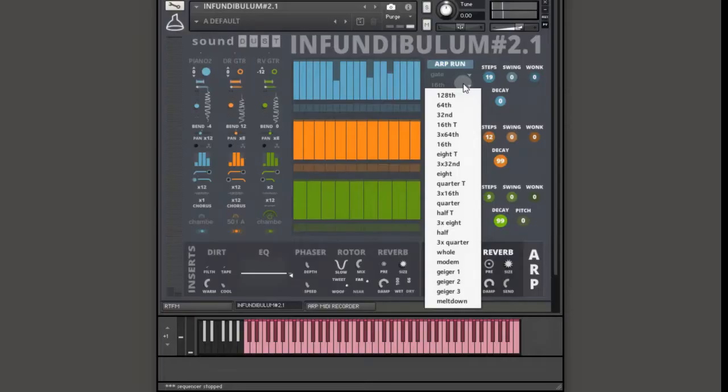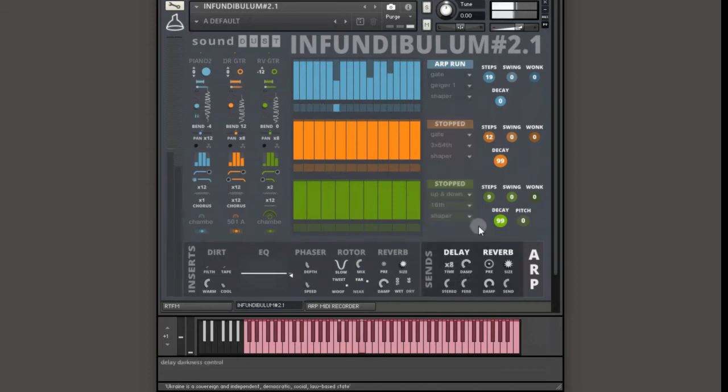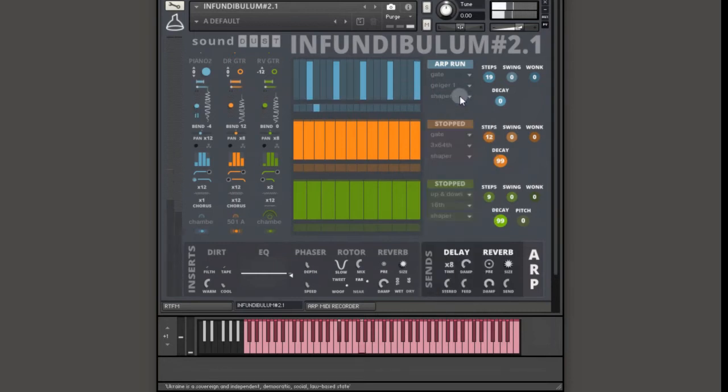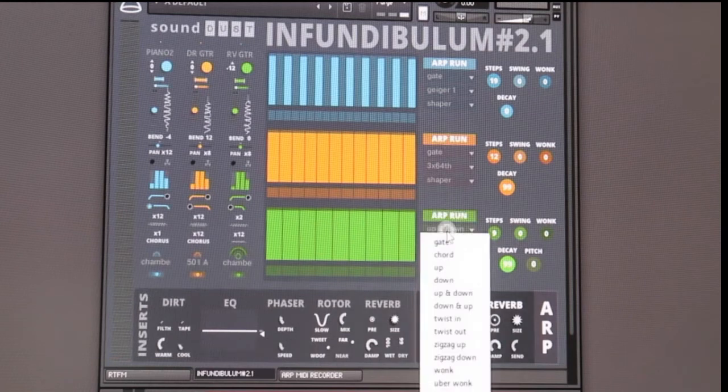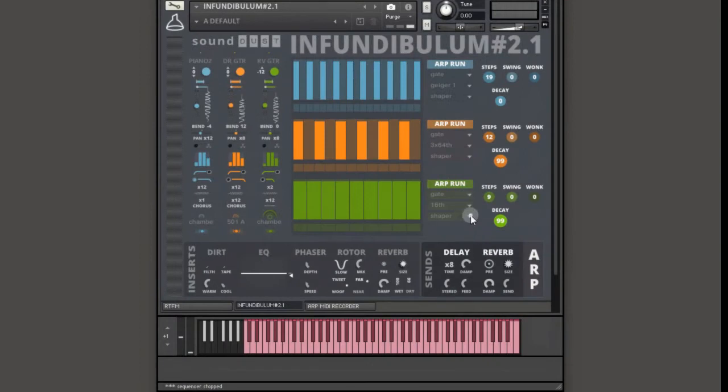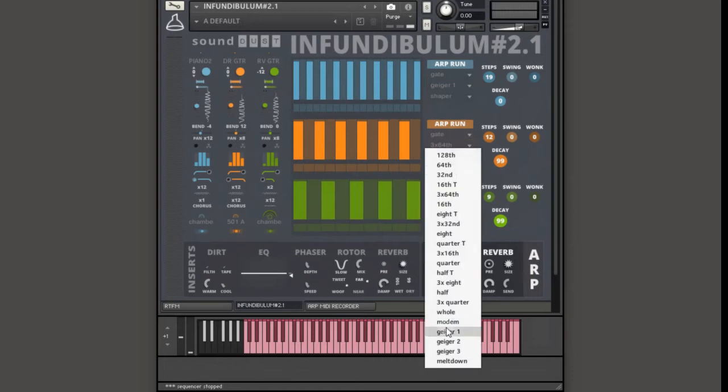And of course, you've got lots of different speeds from mental to really slow. And then there's some kind of experimental Geiger-y, randomy ones, which are all, oops, wrong one. You've got a quick builder, if you want to quickly build a shape. So that's a Geiger mode. And of course, you'd set, I wasn't going to do it like this. You set up a Geiger, let's do that. Different times, same shape, different lengths. I don't know how this is going to sound. Put it on a Geiger. We've got different Geigers.